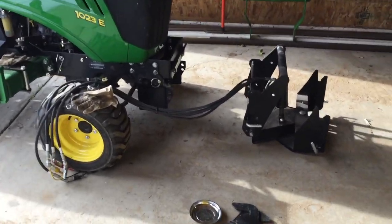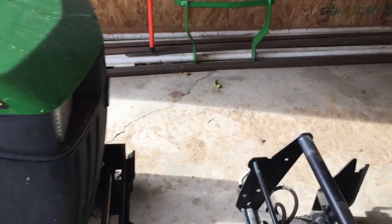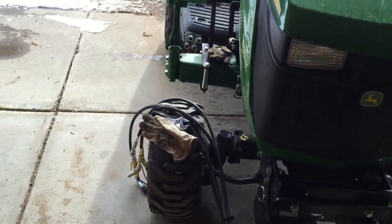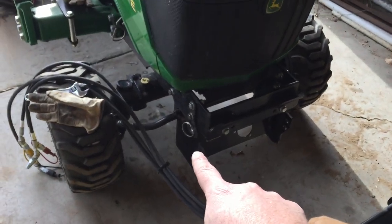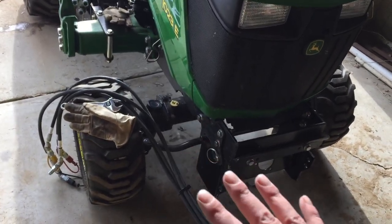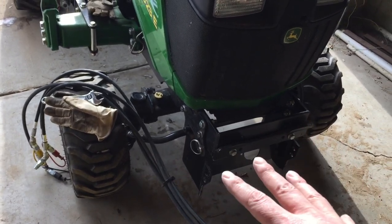Okay, if you've made it this far, you're home free. So that bottom, I call it a coupler. That bottom coupler is now on. I've tightened up the four bolts. You saw me fit it in there loosely. I've tightened everything up now.